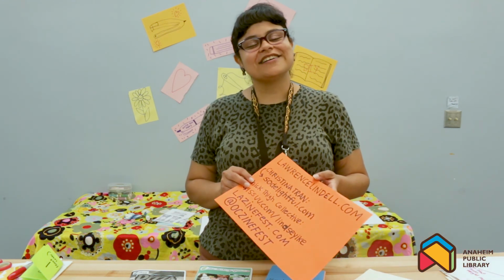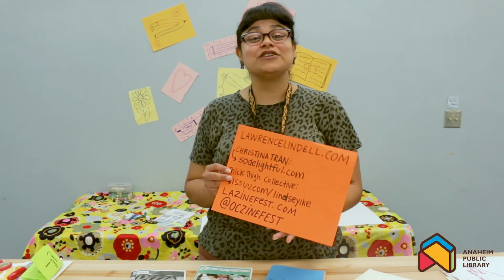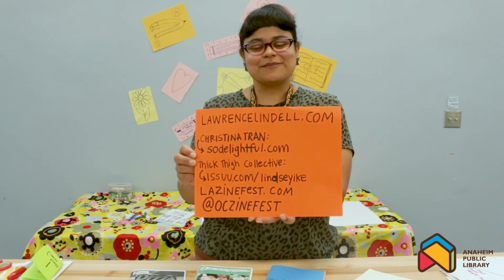The last thing I wanted to mention is with zines, there's also something called Zine Fest. And here at the Anaheim Public Library, we actually host a Zine Fest annually called the OC Zine Fest. And so you can grab more information about that online at their Instagram. I wanted to highlight that Zine Fest because a really important part of Zine Fest is the community that's within them.